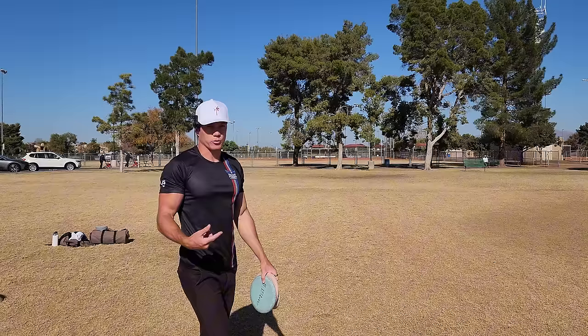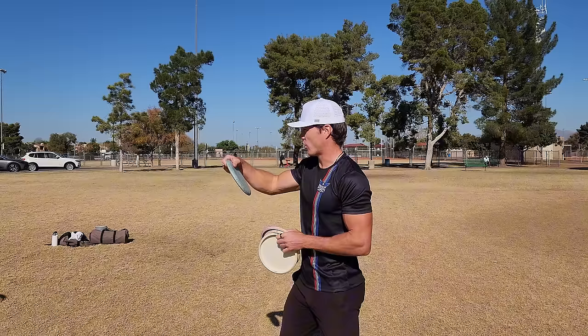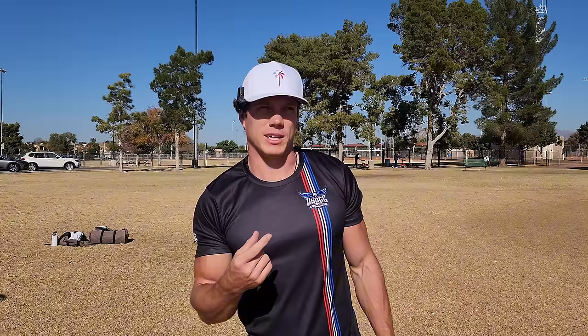This is where I somewhat rapidly improved my circle one percentage. All of 2021 putting the old way I was not a great putter; switched, and in 2022 also was not a great putter — but I had the new straight stroke. In 2022's off season I made quick improvements with a few adjustments. One was pre-setting the wrist and pre-cocking it to allow a more full motion and more powerful pop. The second was pre-setting the elbow, bringing the disc in close and pre-setting the arm position to get a more powerful leggy motion.